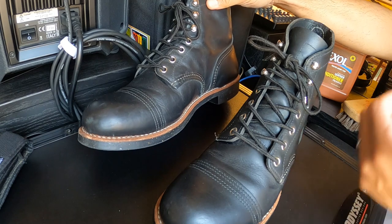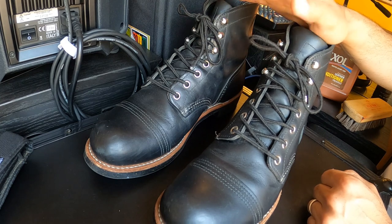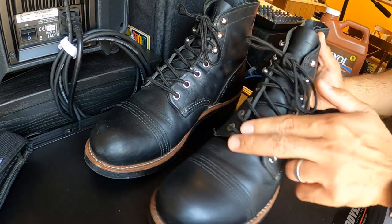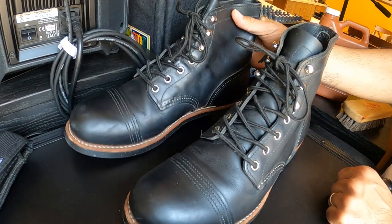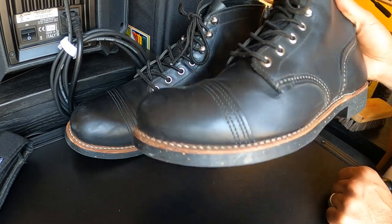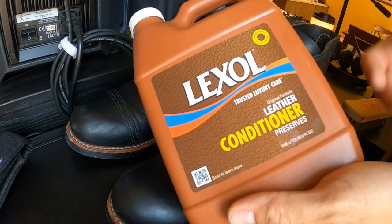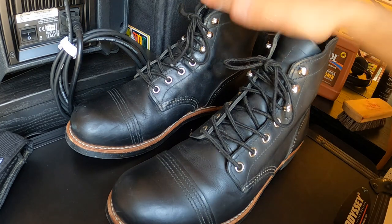With this one, I don't mind which conditioner I put. I even have the Obenauf's boot protector. I used to apply it on these, and it gives them a shiny protection. Obenauf's LP, if I remember correctly. But lately I've been just using the Lexol. Maybe it's because it's easier to apply and I don't need that much protection for these bad boys.